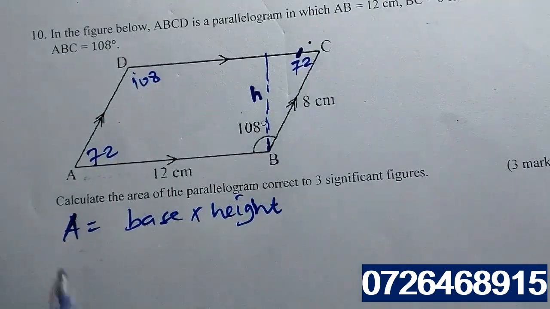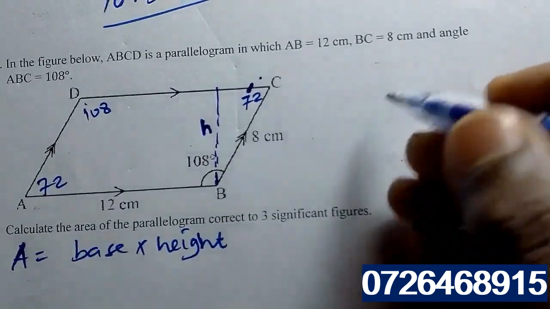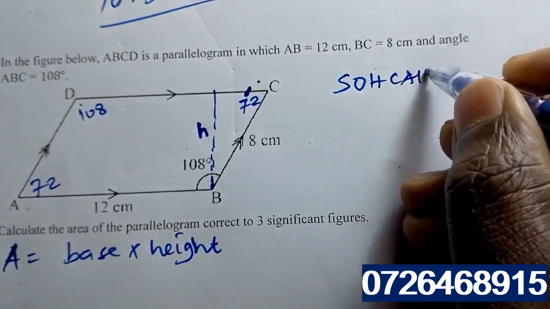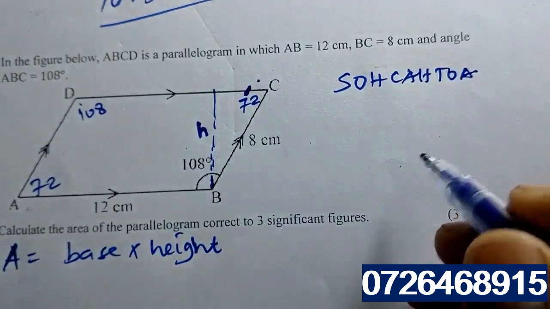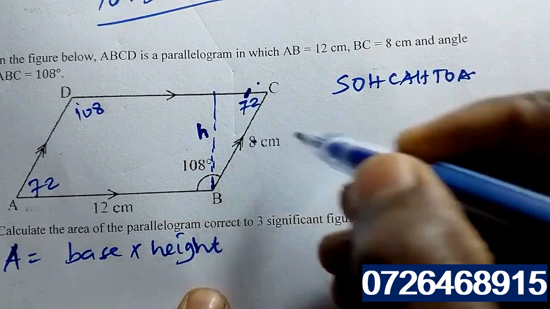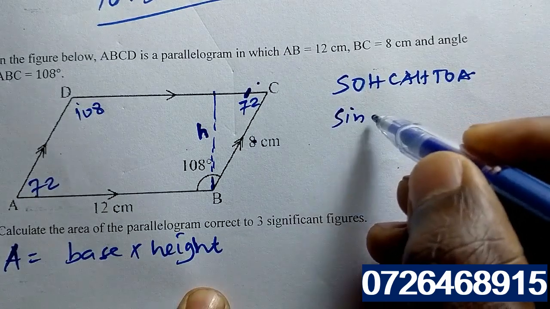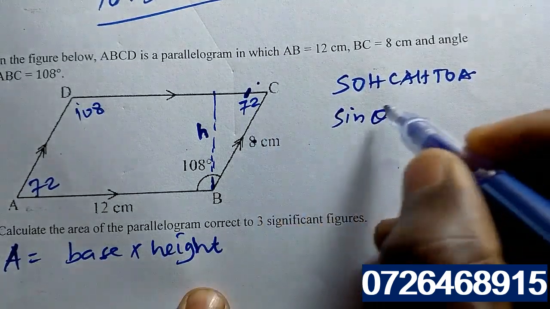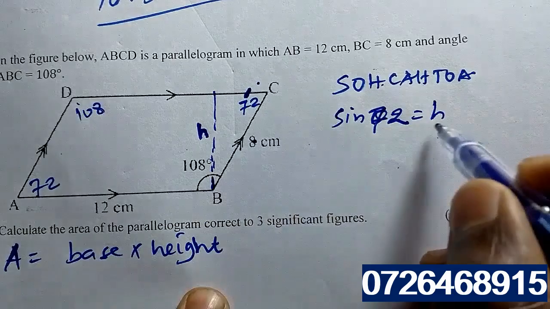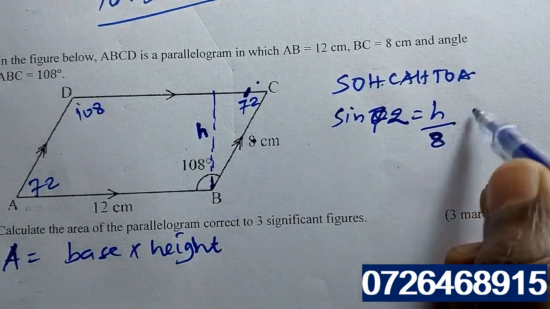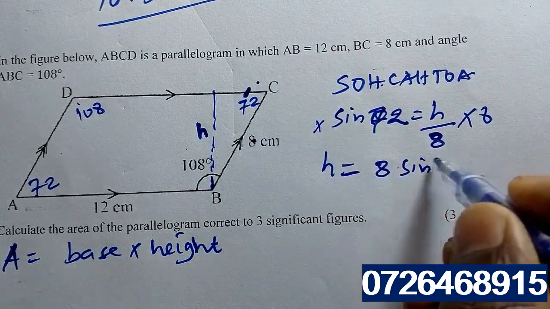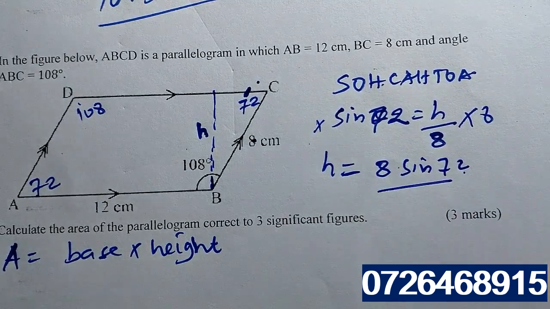So how do you get h? You can do it somewhere here. You use SOHCAHTOA. So you can see this is a right angle triangle. So we have this h, we have this 8 here. So we are going to say sine theta equal to opposite, sine 72 now is equal to opposite, which is h, divided by hypotenuse, which is 8. So inamaanisha times 8 times 8. So h itakuwa nini? Itakuwa 8 sine 72. That one will give us the height. And that's what we need.